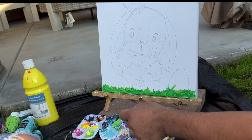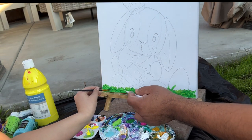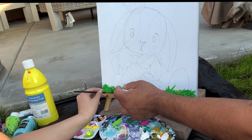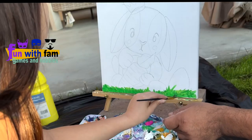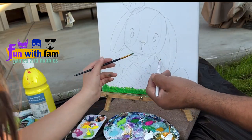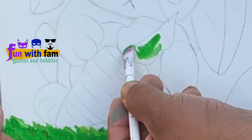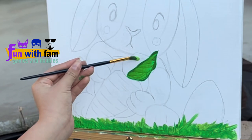Mixing a little bit of color. Mixing my dark green with my light green just to give it a patch of tones, so it's not very flat. It looks good already. Beautiful. Now, since we still have green on our brushes, I think we can put green on this leaf. Half one's gonna be darker than the other half. So let's do one side, maybe a little bit more yellowish green here.